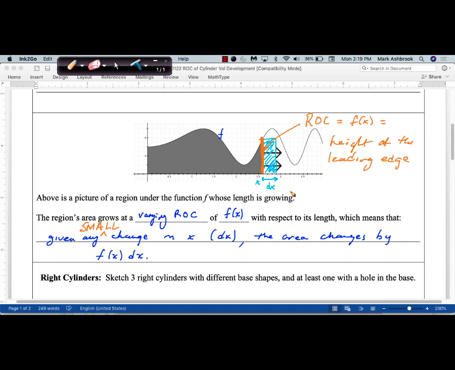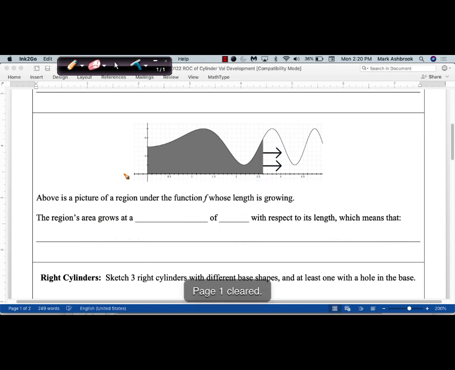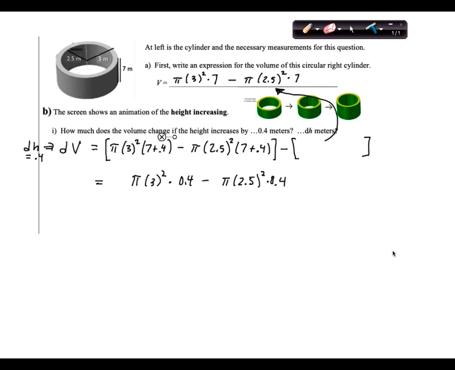Does that make sense what I'm saying? We're going to see this with volume too, okay? All right, so let's switch to volume. We were working on cylinders. Any questions on that? And we said those cylinders can increase in two ways. We're going to use these cylinders where you see the green and yellow. We're investigating the first way a cylinder can increase, and that was in its height. So simply the height is increasing.